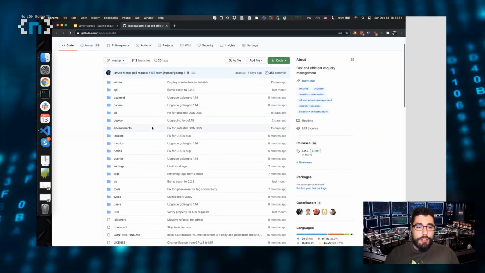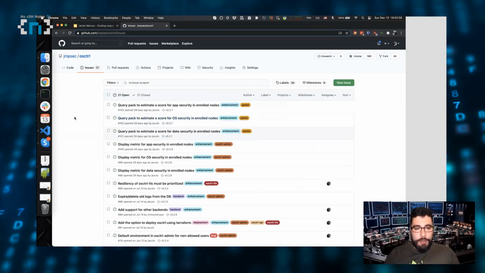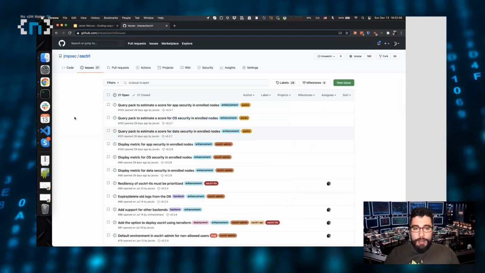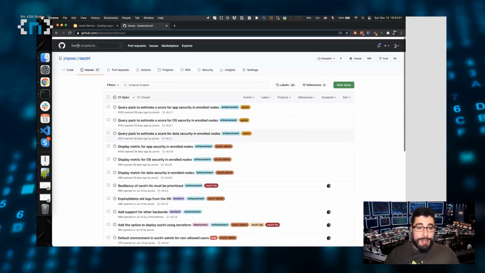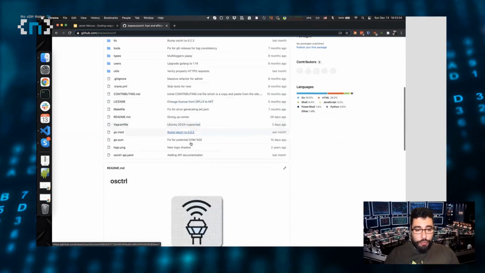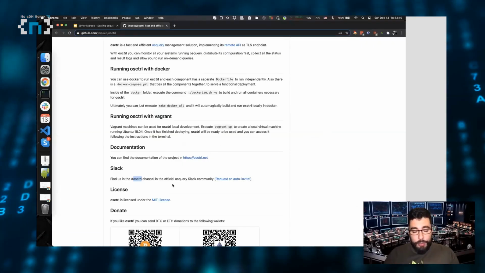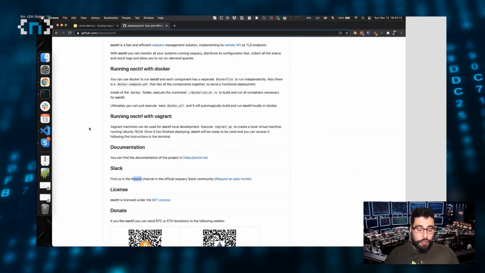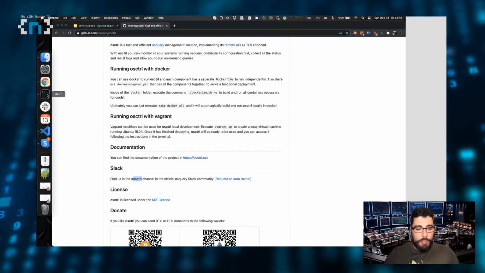And if you need something, creating an issue usually helps me understand what people need. There is an actual Slack for osquery, and I have an OS control channel there. So that's definitely a way to communicate with me directly in terms of OS control or whatever other things you might need.